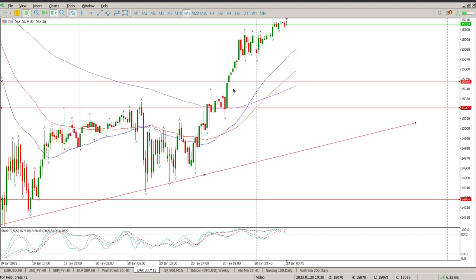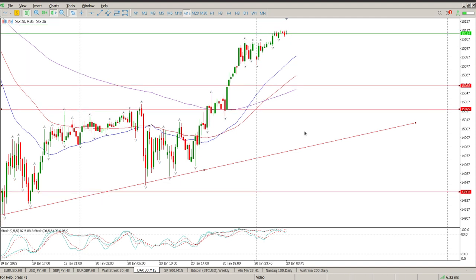So we've got a whole lot of gaps here, so I would be very reluctant in jumping in long at the moment. I think a retest of 15,000 is probably on the cards, and that would come back into this chaos. So 15,000 is roughly over there, but there's one little gap below that as well. 15,000 would bring us back close to this trend line. That's kind of the view that I've got at the moment.